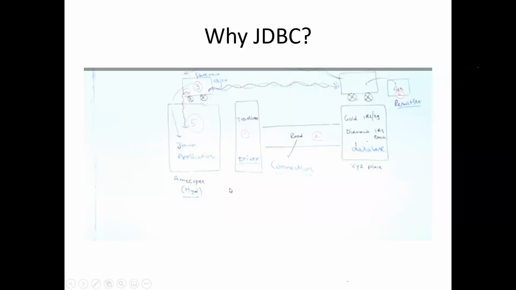Now we will see this with the help of JDBC. The fifth point, that means the source Amirpet, is the Java application. What is our aim here? The Java application is communicating with the database. With the help of the Java application, we will communicate with the database. Here the database means the XYZ place. My dear students, please observe here: Amirpet location is indicated with the Java application, and XYZ place is indicated with the database.